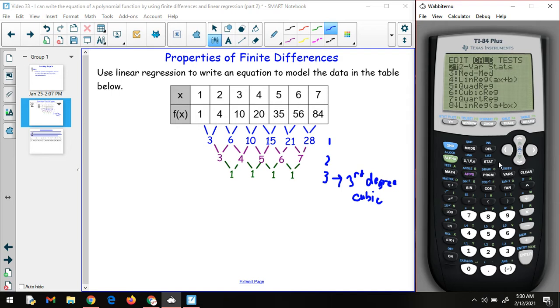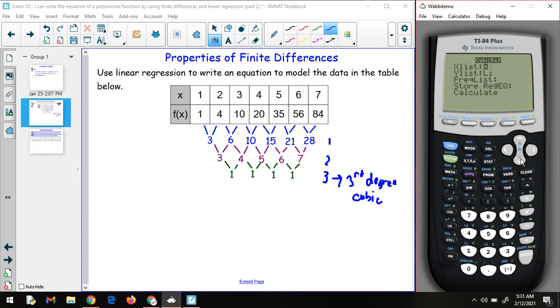So what I'd like you to do, and remember to get here, we pressed stat, and then we went over 1 to calculate. So press stat, go over 1 to calculate, and go down to the cubic function. Then we're going to press enter. Now, what this is asking you is, where did you store your data? Because in order for your calculator to actually create a cubic function to represent this data, it needs to know where your data is stored so it can look at the data. So here we have our x values, our list 1.